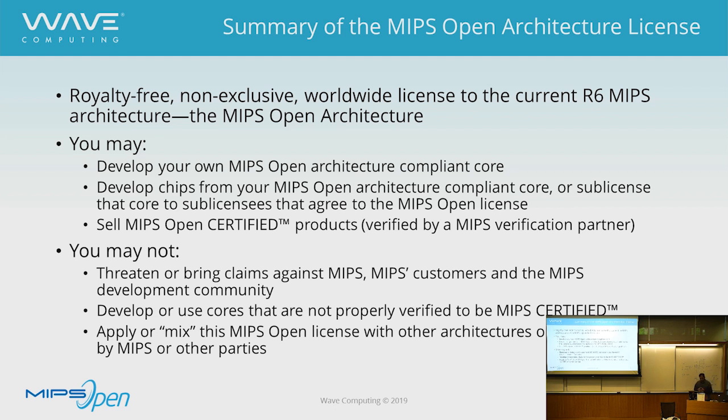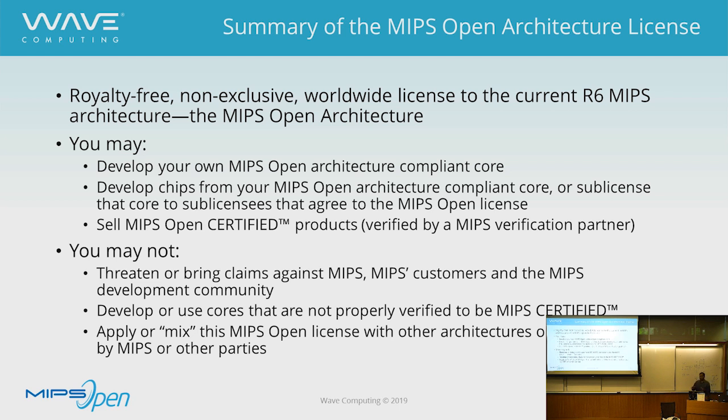But there are only a few restrictions. You may not develop cores or release cores that are not MIPS Open certified. The reason for that is very simple. We want to avoid any fragmentation out there. We want to make sure that it is compliant with the MIPS instruction set. So once you have the MIPS Open certification, you can sub-license it to the vendors.